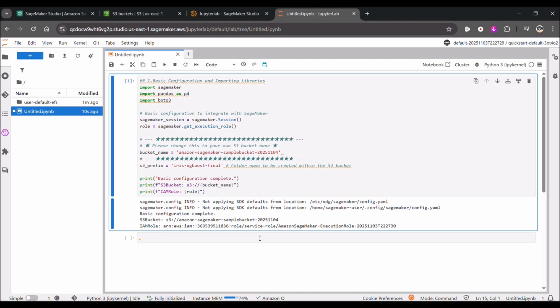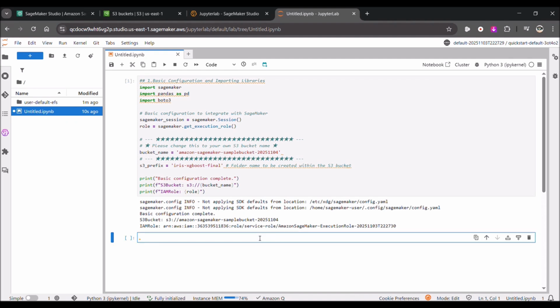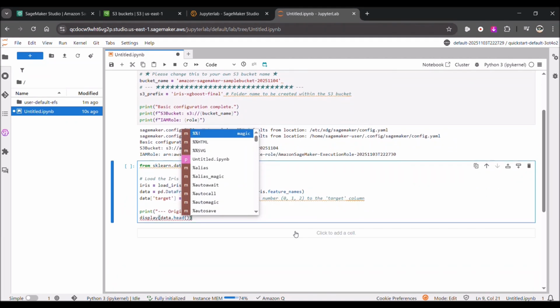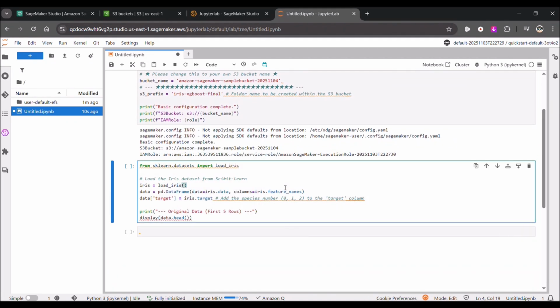Next, let's load the data. Here, I will load the iris data from the scikit-learn datasets. Again, I will copy and paste the code. This code loads the iris dataset from the scikit-learn database. We performed some data transformation here and set up the iris data with the feature names as the columns.